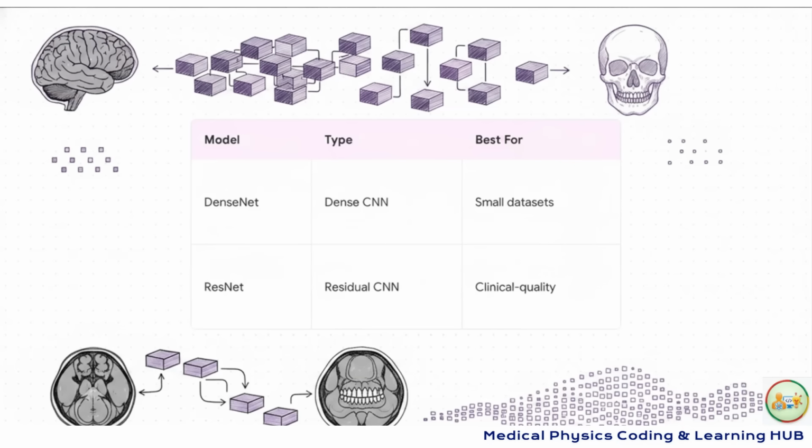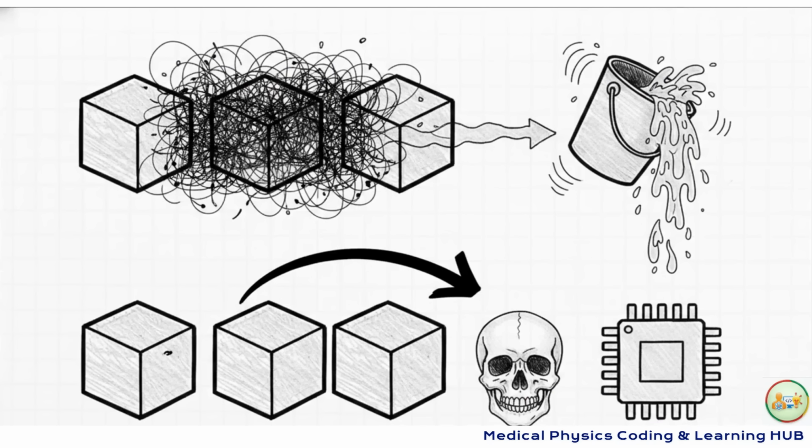ResNet, or residual CNN, can take either an MRI or a cone beam CT to generate the synthetic CT, and it is pretty much the go-to architecture for getting clinical quality results on massive datasets. It's super interesting to see how these 2 networks handle depth differently. You know how as neural networks get deeper, they tend to forget earlier information. It's that classic vanishing gradient problem. DenseNet tackles this by using dense connections that allow efficient feature reuse across every single layer, which really improves convergence. The problem is, passing all that data forward eats up massive amounts of memory.